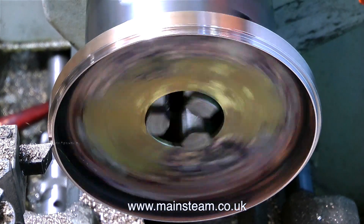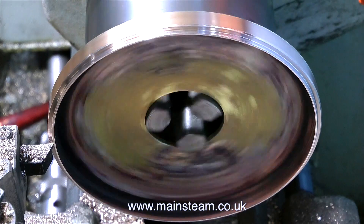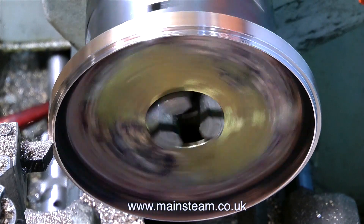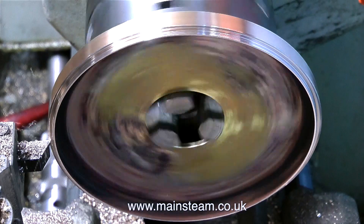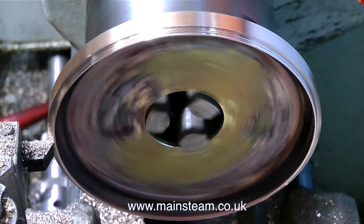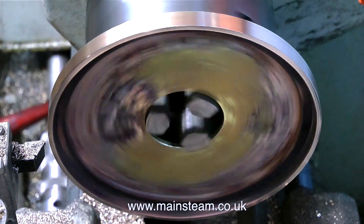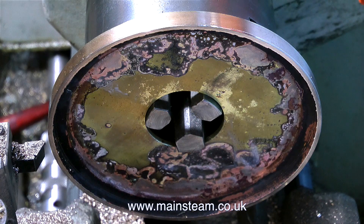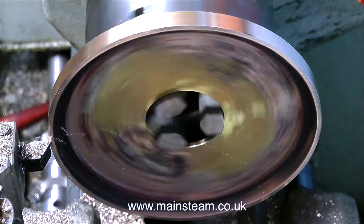It's over to the Boxford lathe now, reversing the part in the chuck, because the flange that fits over the top of the boiler is far too thick. I didn't remove it earlier because I needed the surface area to grip it in the lathe chuck. I'm being very careful with this operation because I don't want to foul up at this late stage. I'm keeping the speed of the lathe quite low, because resonances are nearly impossible to get away from — this entire assembly is now a little bit like a very shallow bell. I could have used a parting tool, but if the parting tool digs in, that's the end of the top cap and it's a start-again situation.